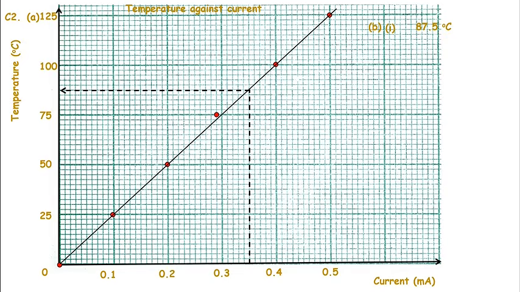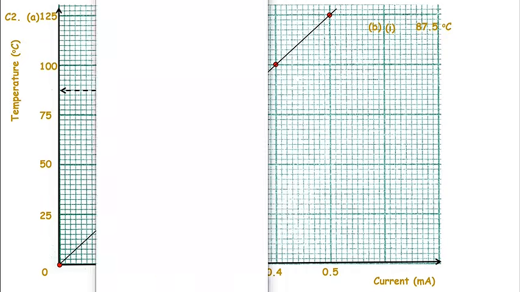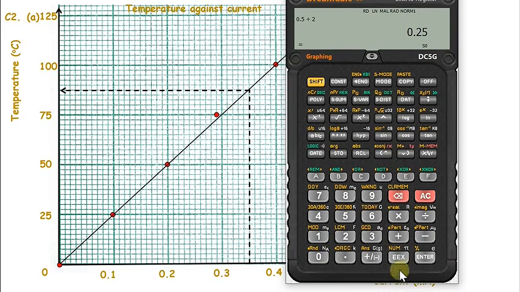How I got that one was I actually did, if from here to here it is 25, right? And there are 10 units there. So I had to do some mathematical calculations to know how much each line represents. So I said, okay, 25, if I were to divide it by 10, I got 2.5, meaning from here, one line stands for 2.5. Now here, if you count 1, 2, 3, 4, 5, that's 5. So 2.5 times 5, you get 12.5.